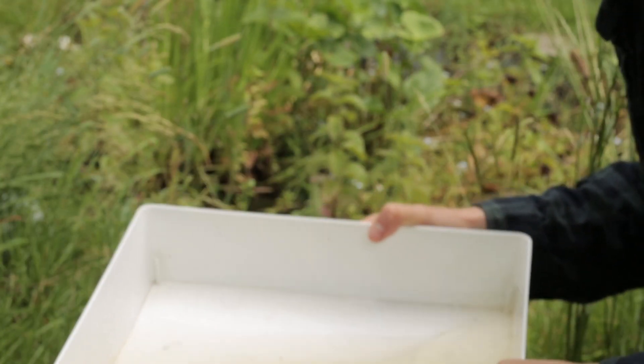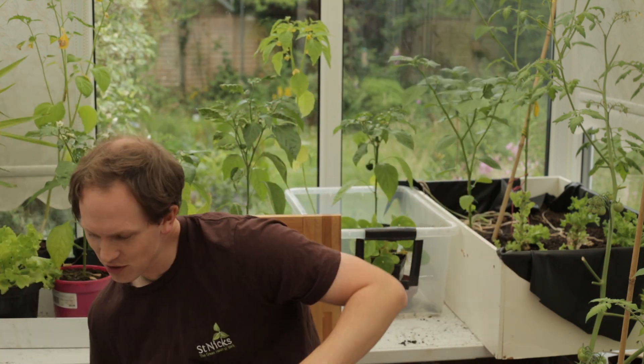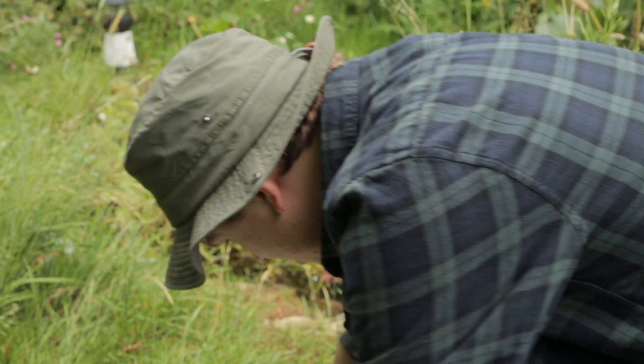Now onto the pond stuff. The first thing I did when starting pond dipping is get my trusty white tray — dark creatures contrast nicely against it — and fill it up with water from the pond, not a tap. Tap water contains all sorts of stuff that interferes with pond creatures, so always fill from the actual pond. The other main piece of equipment is a pond dipping net like this one. I didn't use this one because it was too big for the pond, so I had to poke around and swish with the net as best I could in the very cramped area, then tip it upside down and empty the contents into the white tray full of pond water.